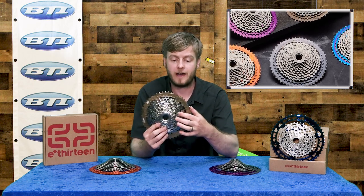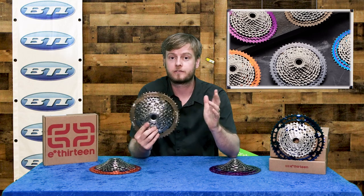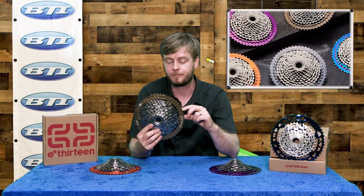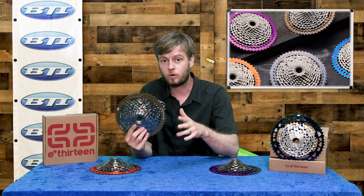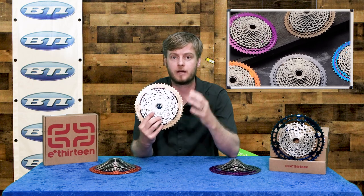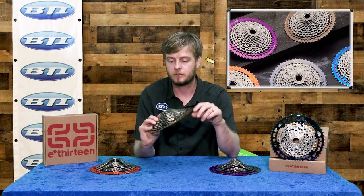We're looking at five steps between the 32 and the 52 cog. We're looking at like 32, 36, 42, and 52. So some big jumps, especially when you're getting up into the lowest gear. Now their new transmission cassettes made a step in the right direction. They've bumped up to now 38, 44, and 52. So they recognize that the steps were a little too big in the past, but I think you're getting even closer ratio and more steps in those most important cogs, in my opinion, with this new Helix cassette. So if you like to climb steep stuff, take a look.